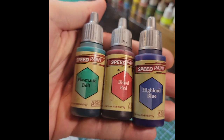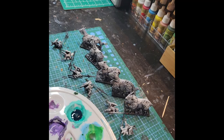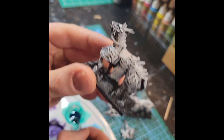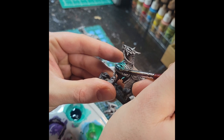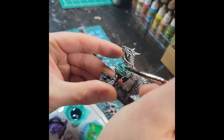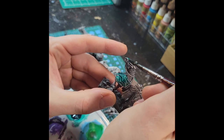So we have the horse models and the knights primed black and zenithal highlighted. So that, for those who are new to this, that is a value scale drawing, basically, of your miniature. You're going to prime it black, dry brush gray on the bottom, dry brush white on the top. So I've created some dynamic highlights and shadows on the model.